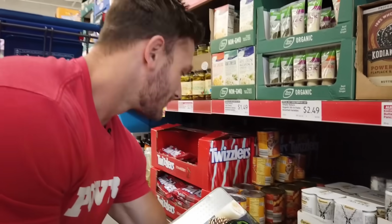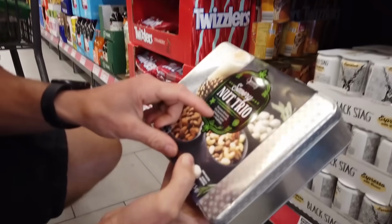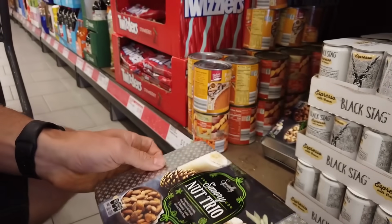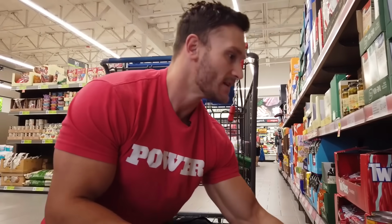Now, this is the kind of thing, I mean, $4.50 for this. I've got almonds, rosemary almonds, chai spiced almonds, roasted salted deluxe mixed nuts. That's not bad for 24.3 cents per ounce, and I get like a nice little variety. The chai spice I think has sugar. Let's see. Ooh, yeah, not worth it then, never mind.